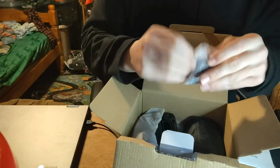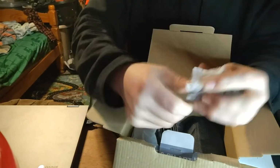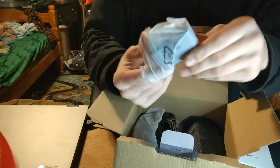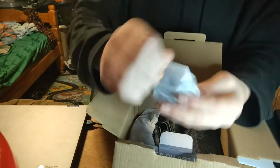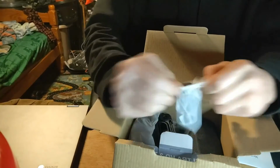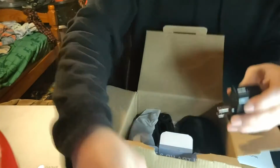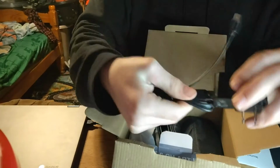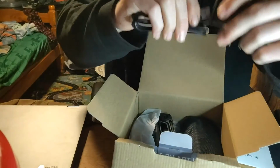Sorry if you heard that. Okay, I'm gonna open this. I was gonna say you can touch it, but you can't. That doesn't seem right. But okay. If I could get it open. So here's the charging, excuse me, the thing that would go in here. Yeah, it goes in here, tightly in there.